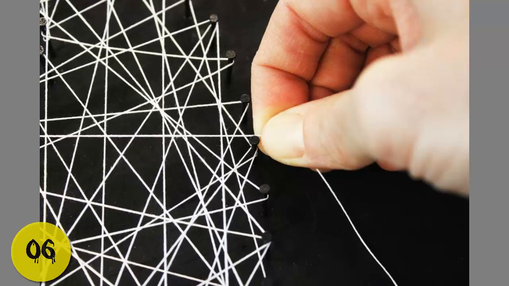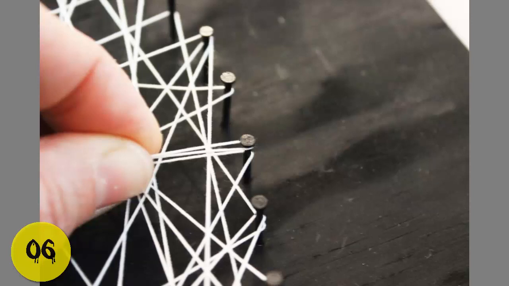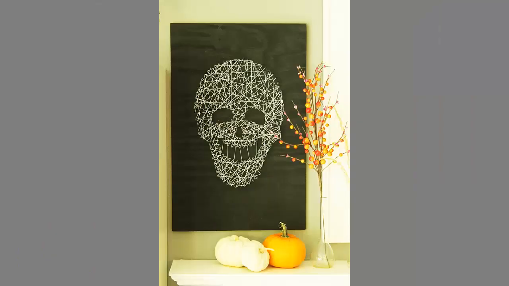The jaw was completed before moving onto the upper lip teeth area. Note, adding a single string for each tooth was an afterthought here, so the screws were not lined up. While I think the crooked smile is rather endearing, if you want straight teeth, be sure to install your nails lined up accordingly.